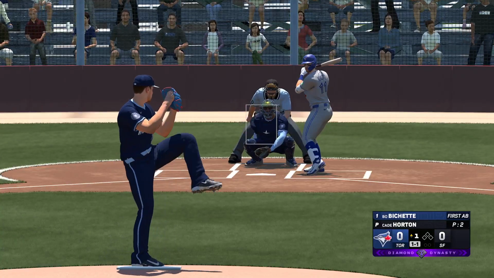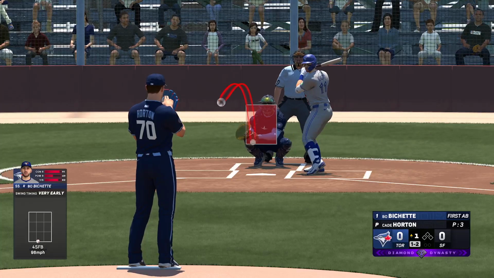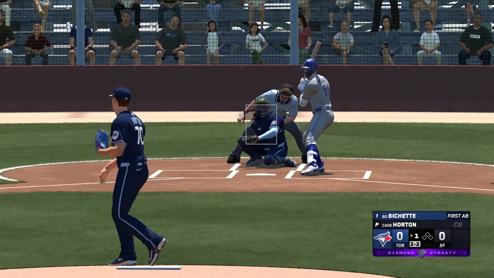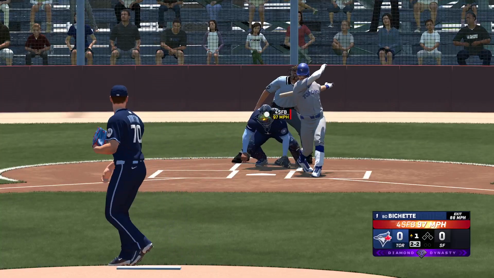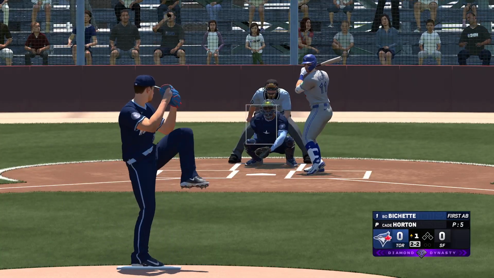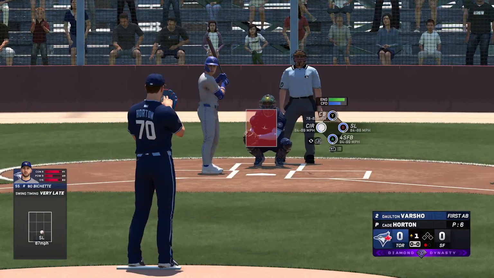1 ball, 1 strike. Swing and a miss. And it's 1-2. 1 ball, 2 strikes. Outside with a breaking ball. Foul ball, another 2-2 upcoming. Hacks and misses. It's a strikeout.